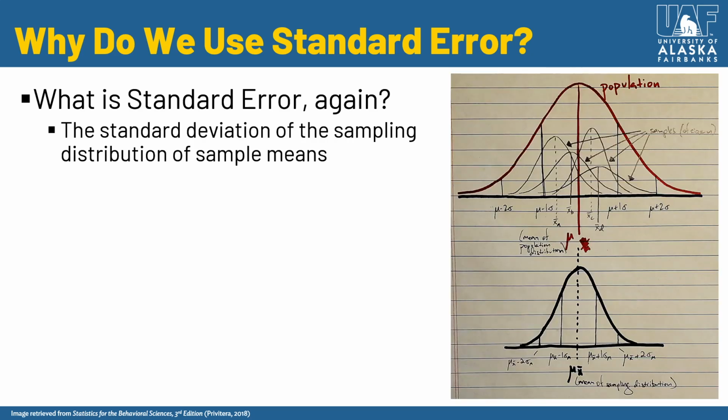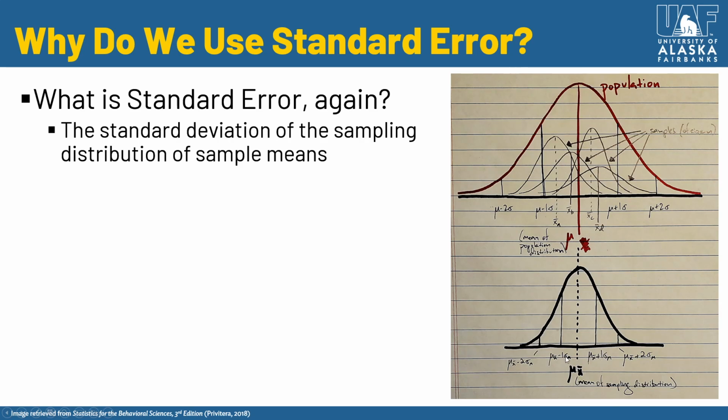Standard error is the standard deviation of the sampling distribution of sample means. I drew this out. It's really hard to find graphics, so I apologize that you have to see my chicken scratch. You can see here, this is a population, this red distribution up here. And you can see these smaller ones in pencil. These represent samples of size n. Together, these samples essentially aggregate to, or approximate, the population mean in the sampling distribution. So this is the sampling distribution of sample means, and the standard deviation of the sampling distribution is the standard error.